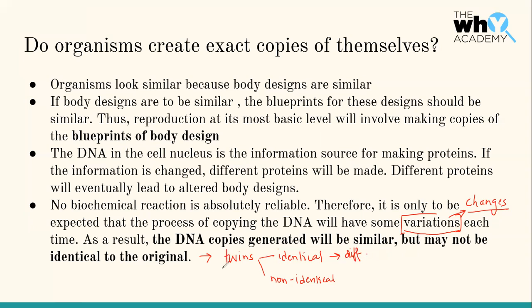Right? So if you look at identical twins, in them also there are observable differences which you can see. Although overall they might look the same, they might have the same kind of facial features, or maybe the same height, there will be some genes which are different. So this is why it happens, even though they are from the same cell. They've developed from the same initial cell. There will be a lot of differences because of this.